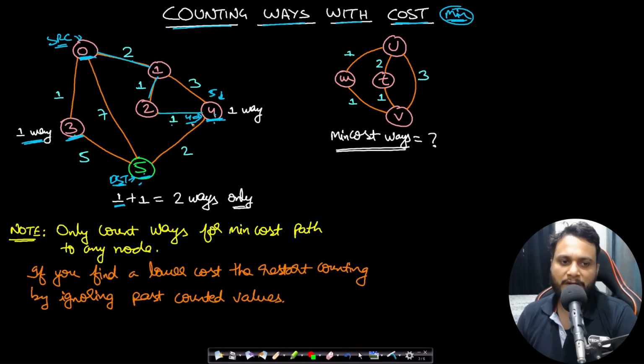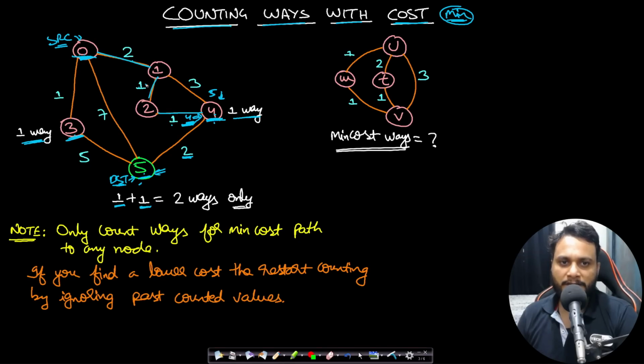You have to just take one way, which is the minimum, right? So the minimum cost is 4 and there is only one way in which you get the minimum cost, right? Now if you add this 4 cost to this 2 cost, is it equal to your min cost? Yes. 6 was the min cost from source to destination. So if it is equal, then you can include this into your ways.